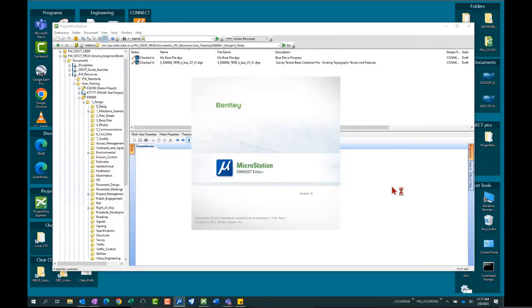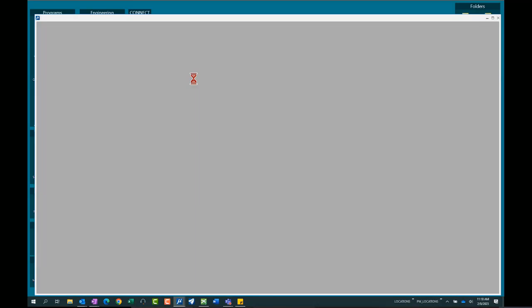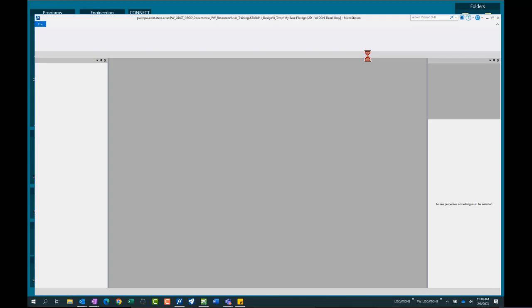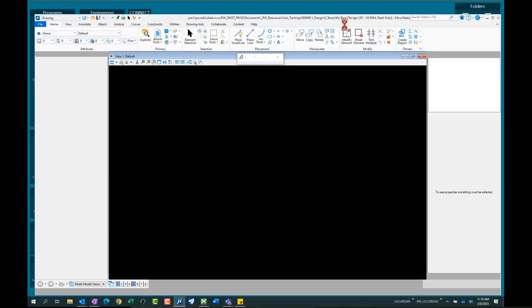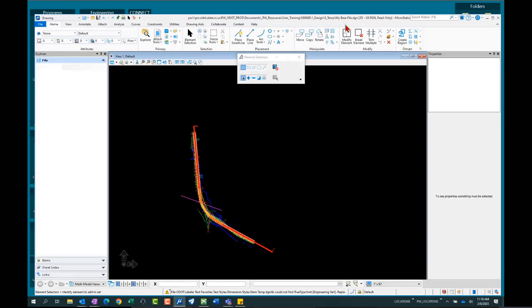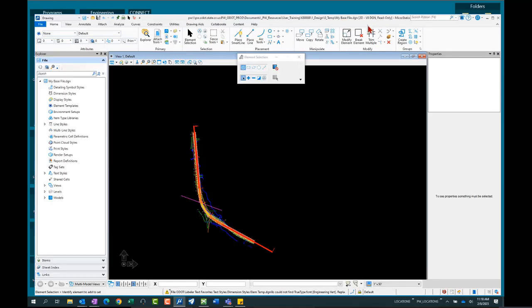It's restarting MicroStation, and it'll still be read-only. It's not going to check that file out. You'll notice it's not checked out. It's copied out. That's okay. I just want to get in there and look. We'll notice when it opens up that this file is 2D. And as I said before, it's read-only because I started read-only in that OPNP file. But we can look and see what's there, even though it's read-only. So we started in a 2D file. It created a 2D file.